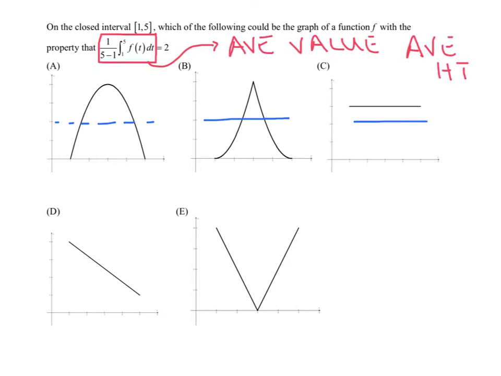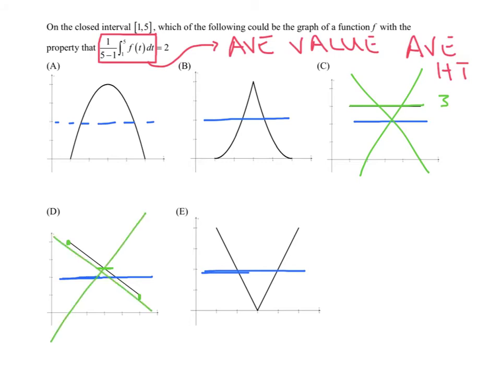And I asked myself, first things first, is there anybody that I think I can eliminate right away? The first one that I eliminated, and I think this is a huge no-brainer, is choice C. The average value on C is, boom, 3, and that's certainly not equal to 2, so I threw that one away. The other one that I threw away right away was D. It looked like the height started at 4 and it ended at 1, and it's very linear in its behavior, so the average from 4 to 1 is about 2.5. It'd be in this neighborhood right here, so that's a little too big for what we're looking for, so I threw that one out.